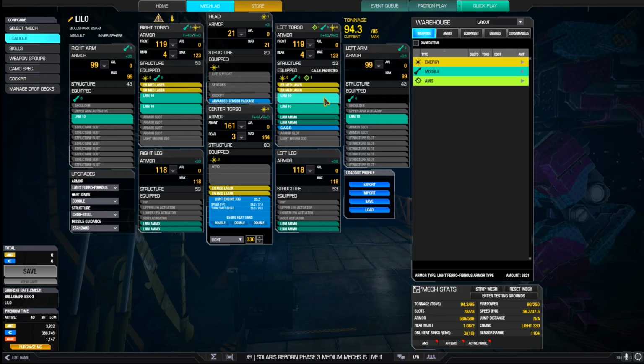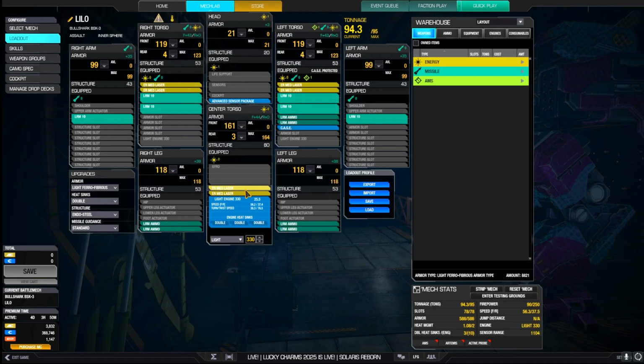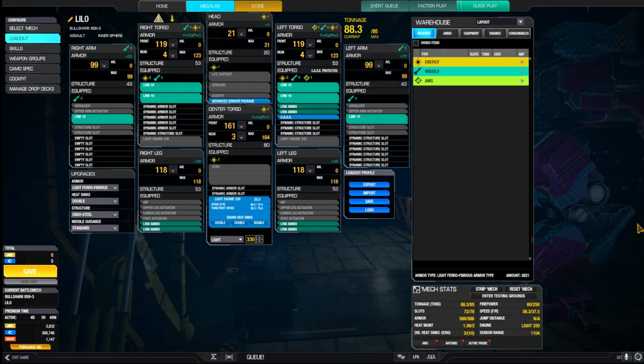So I'm running 6 energy points and 6 missile points, and I still have a heat management of 1.08, which is not incredible for most of my mechs, but it's pretty nice overall. And what I mean by pretty nice is watch this. If I'm firing just the missiles, and I remove all these, and I'm not dealing with these whatsoever, my heat management's 1.56.